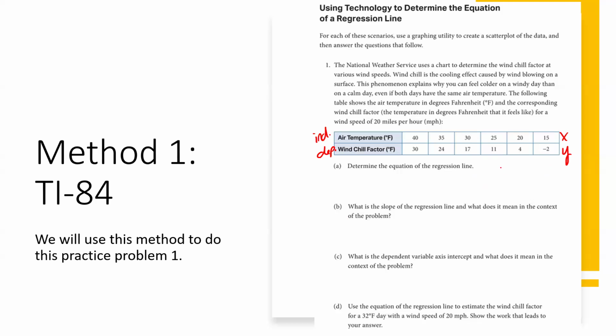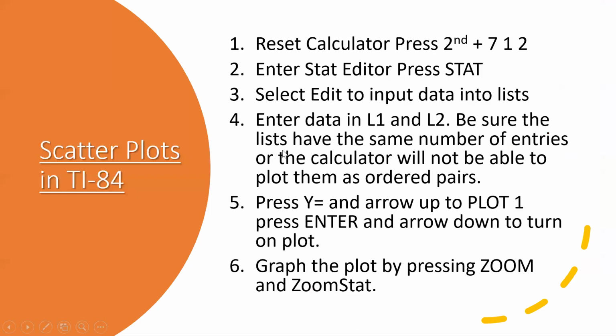All right. What we're going to do is go through the steps on the back of your page so that you don't have to flip back and forth. I will keep the steps on the board. The first thing we're going to review is to do what? Reset our calculator. We're going to press second plus 712. In my opinion, when you're doing a regression model in the calculator, the fastest and best thing to do is always reset your calculator. So we're going to start off with second plus 712.